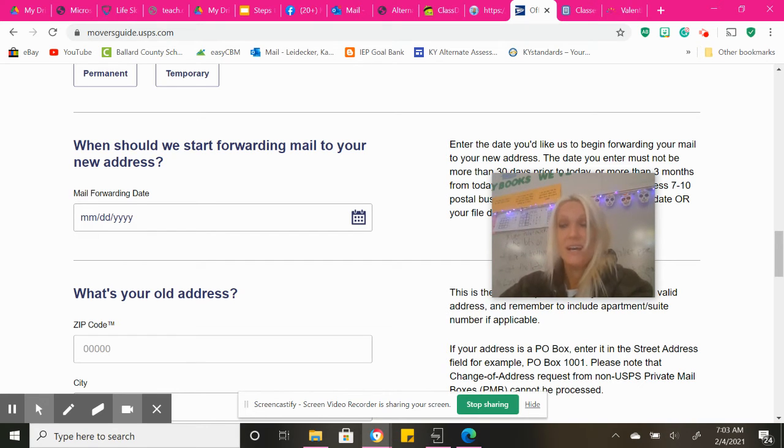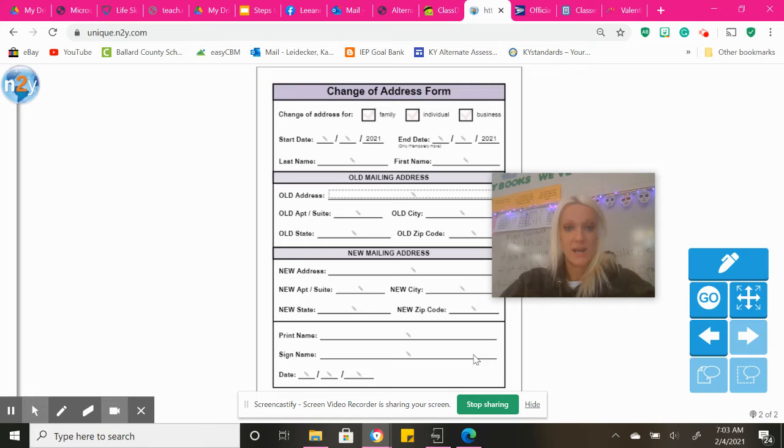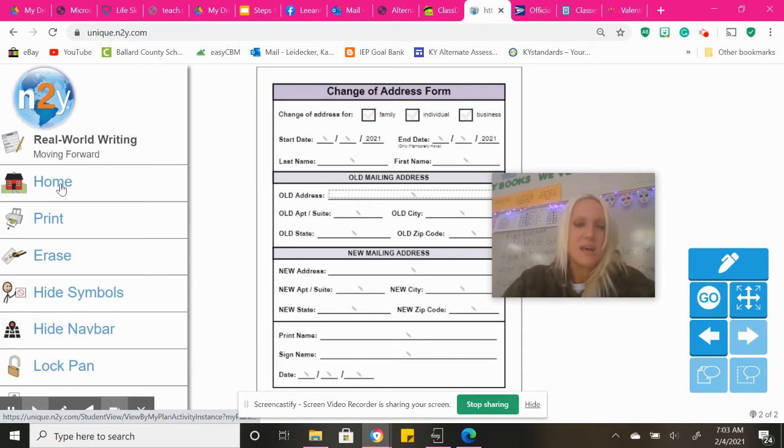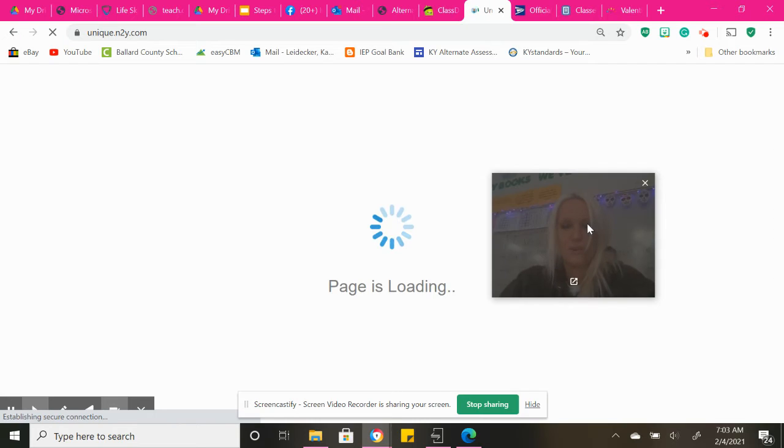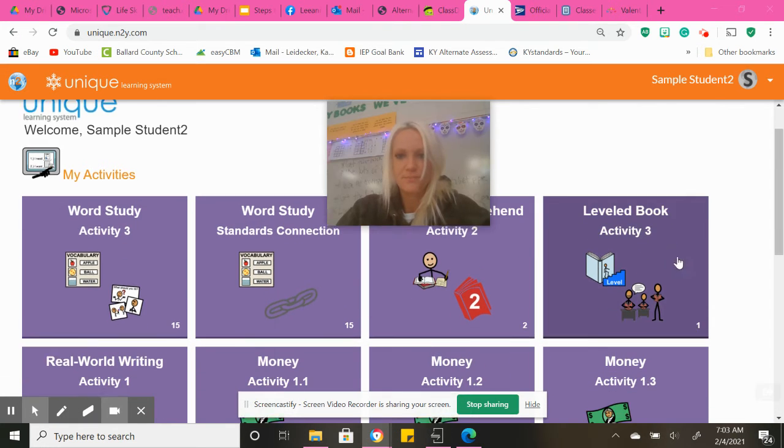They're like, you should see how much mail we get that just doesn't go to anybody because nobody's filled out their change of address forms. So on N2Y, fill out the change of address form. Like I said, use your normal address for one, and you can just make up another one. Say you want to live in California. Do whatever you want for your change of address. That's just knowing that you will have to do that, like I said, when you move into a new location.